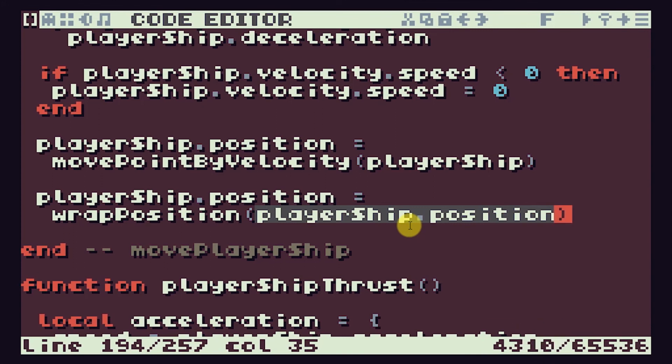I don't know that off the top of my head, so I will find that out in a second and show you. And then we're going to write this function itself. It needs to accept a position object, which remember has X and Y components, and it will return a position object, which we can catch in our player ship dot position. So why don't you have a go at writing that one, and I'll see you in a few seconds.